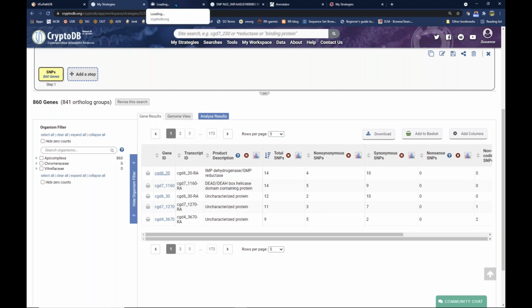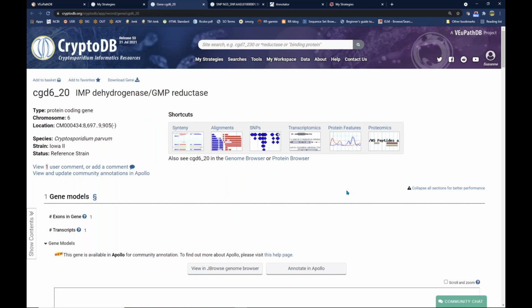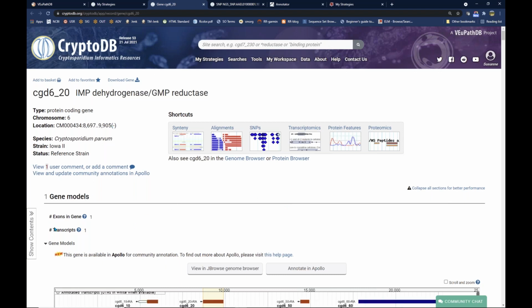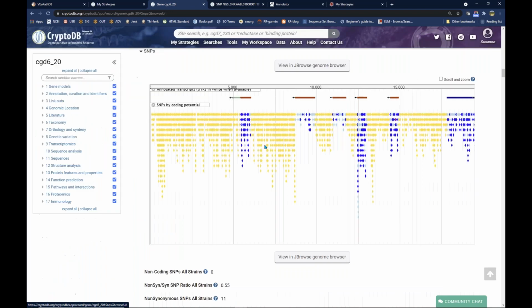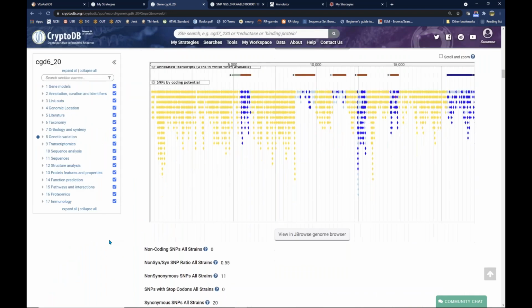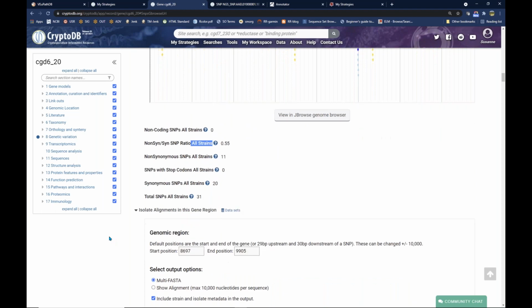And I'd like to demo this excellent tool that we have. It's an isolate alignment tool. On this gene record page, I can use the contents section or this handy dandy button up here to go to the SNP section. I get an overview of all SNPs for this gene in all isolates, not just the ones that we searched.